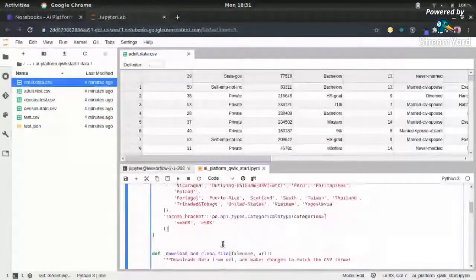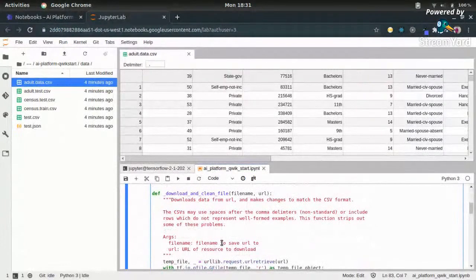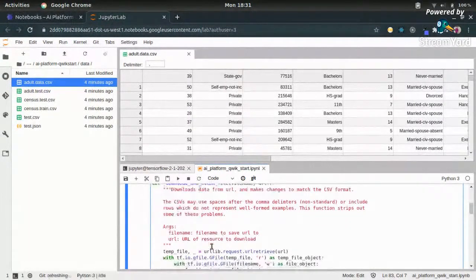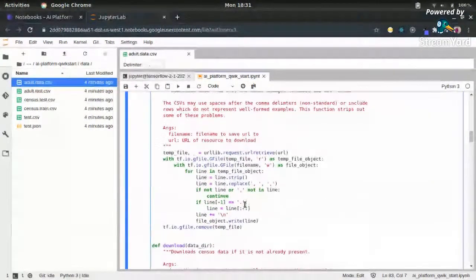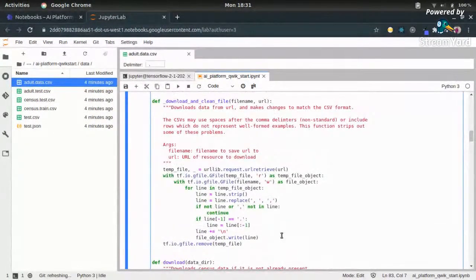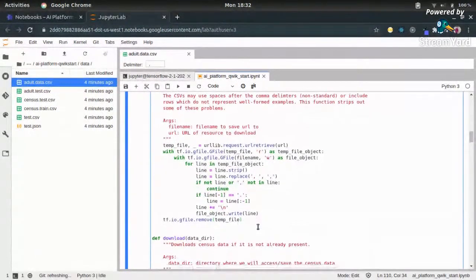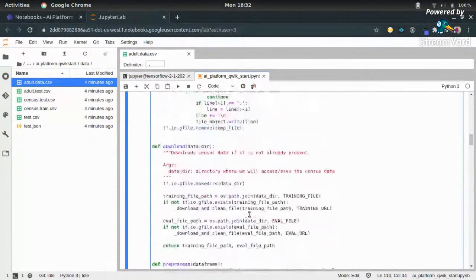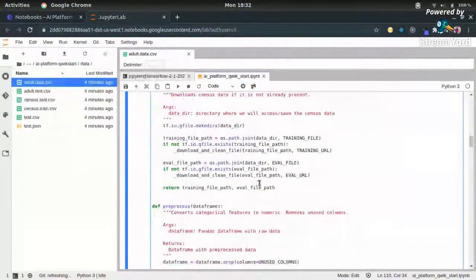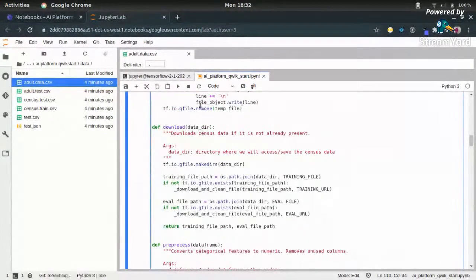Now, since we have this knowledge, we can actually go ahead, download this data set, and clean this data set. So let me just expand this. Yeah. So this particular function does exactly that. It removes all the unnecessary columns, filters out the columns for us, and returns the new processed data. Download is just a helper function that the pre-processing function makes use of.